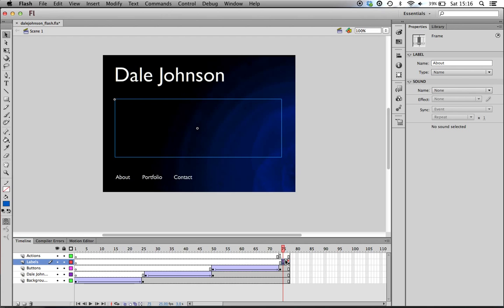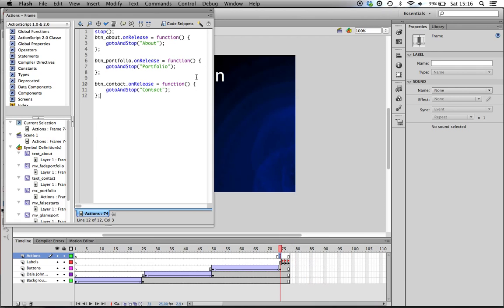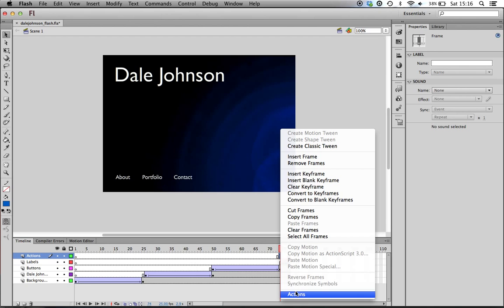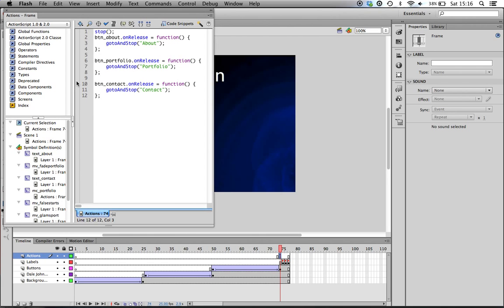So instead of using frame 76, frame 77, frame 78, which you're perfectly fine to do, I could put 76 there, 77 there, 78 there. Instead, I've given them a label. And when you give someone a label, you'll see this little red flag appear above it. And the good thing about that is if I were to grab these three and move them up or down, obviously then they would move off 76, 77, 78. So the code wouldn't work. But as long as I keep the instance name and the label name the same, I can put these three pages anywhere on this timeline and the code will still pick them up. So it's another tool you can use. If you use instance names for items on screen, and you can also label frames, you can tell the code which one to go to.